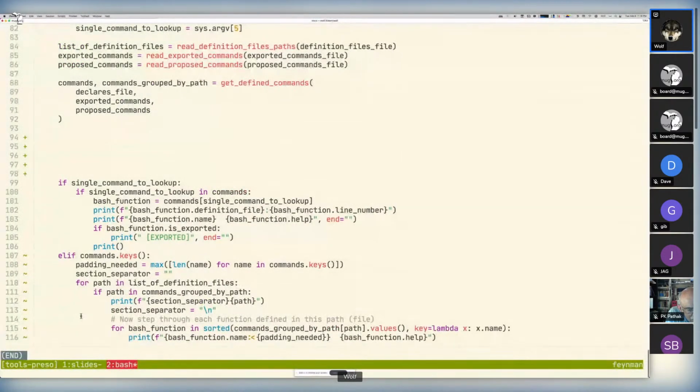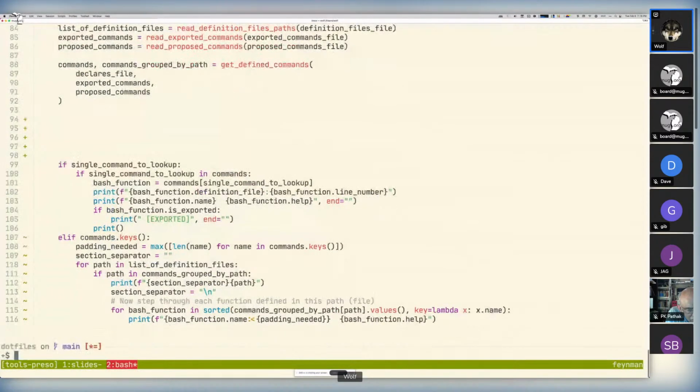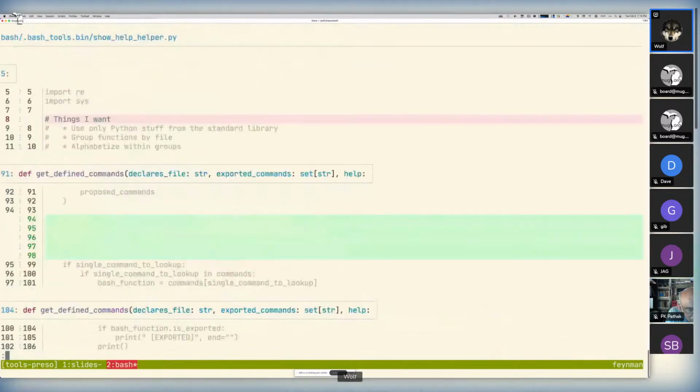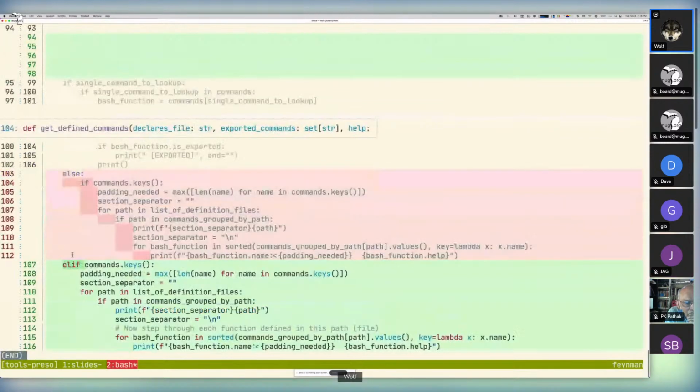And in fact, let's take a look at this. Hit shift and $. There's the line I deleted. There are the lines that I added. And here are the lines that I changed. I turned that else into an elif and outdented everything that was under it. And cat showed me that. Bat showed me that.